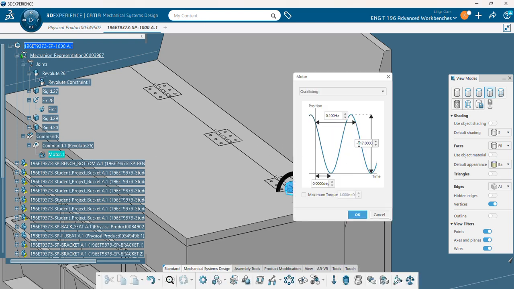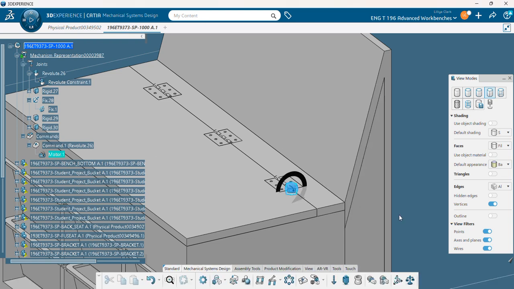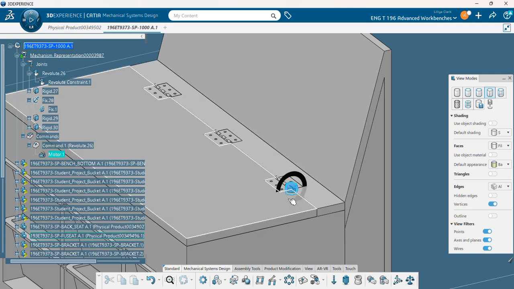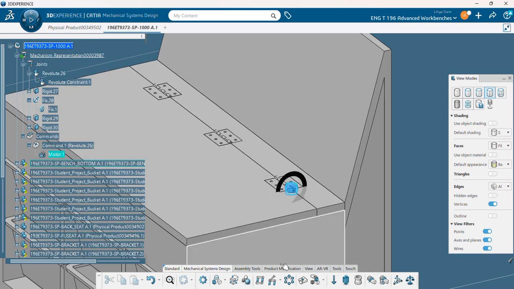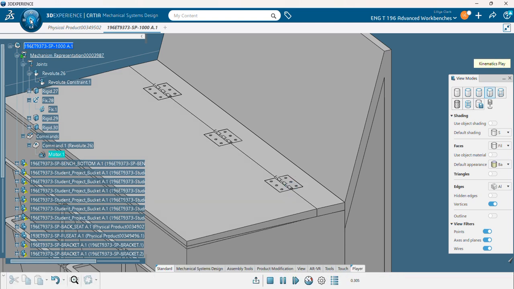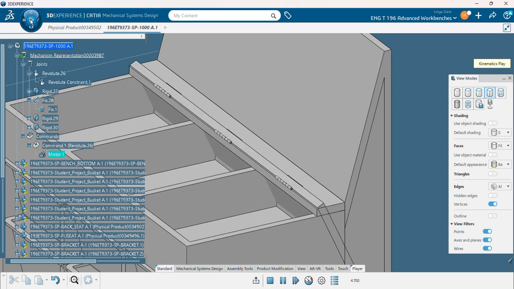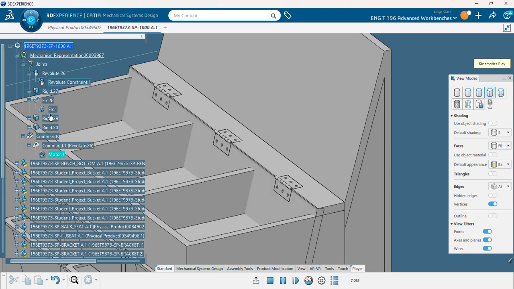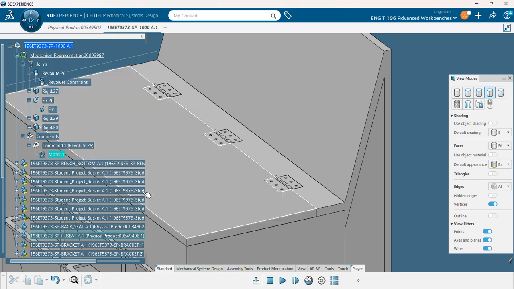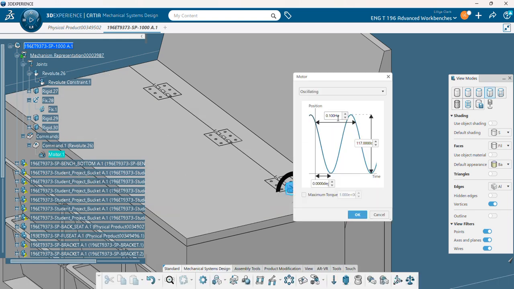As we could see earlier, it was going the opposite direction, even though the arrow is showing the proper direction that I wanted to go. So when I touched the motor and we played it, it was going the opposite direction. So in order to fix it, because I want it to go up, I need to reverse the direction of my degrees. I want it to go opposite. So I set it up to 117. Well, let's do 120 and see how far it goes.